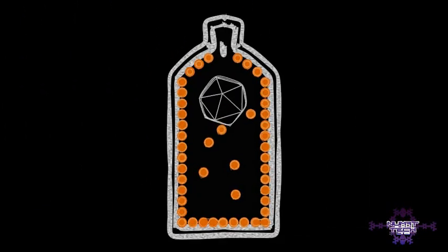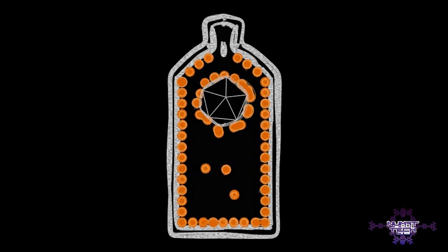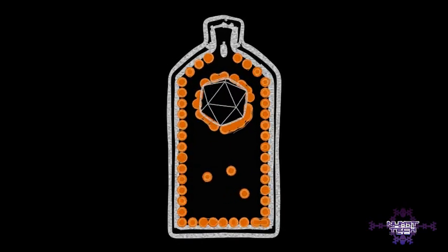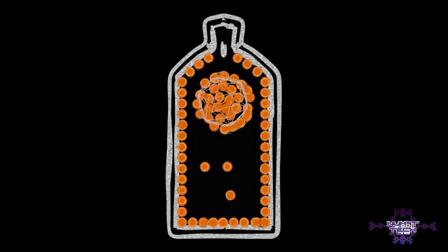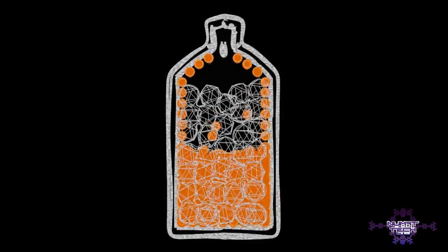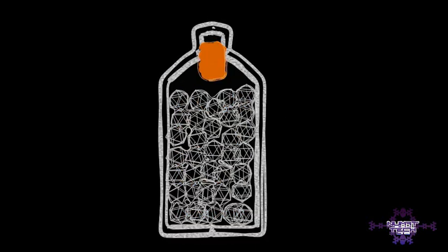Consider the self-assembled crystal NU-100, designed at Northwestern University by Farhan and colleagues. Unlike sand, each crystal contains trillions of identical pores that allow methane to get inside, multiplying the surface available for methane storage. Filled with NU-100 crystals, we obtain a total surface area of 50 million square meters.